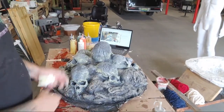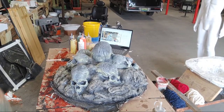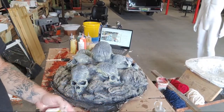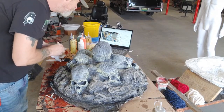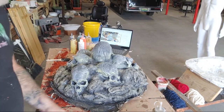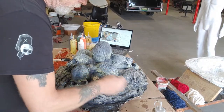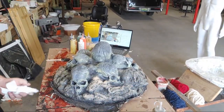Don't know how well y'all can see that through the camera. Looks pretty good, actually. So what I'm going to do now is come back on these rocks, and I'm going to lighten these up a little more. Then we'll go back over it with some dark. So we're just going to lighten these up really good, that way they stand out a little bit more.